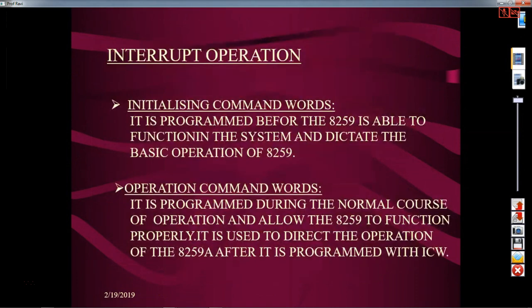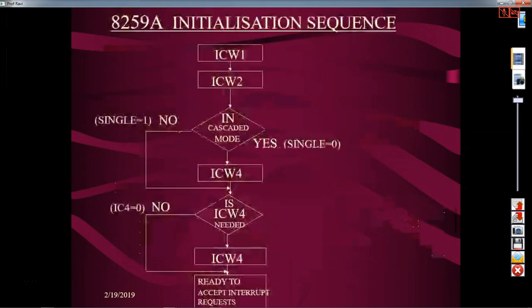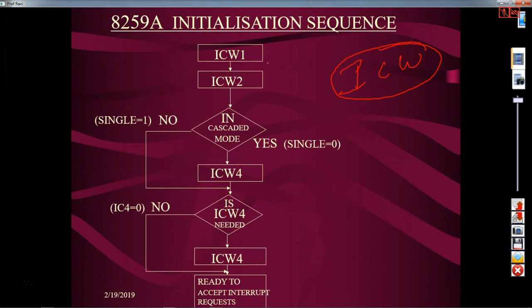So now coming to the initialization of 8259. This is the flowchart you need to follow. Now we will try to see only initialization command words. So ICW1 and ICW2, these two initialization command words first need to be initialized to use 8259 to serve all the interrupts.